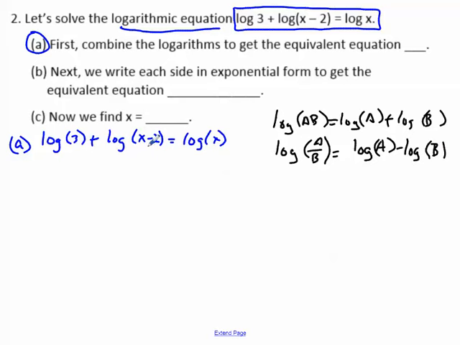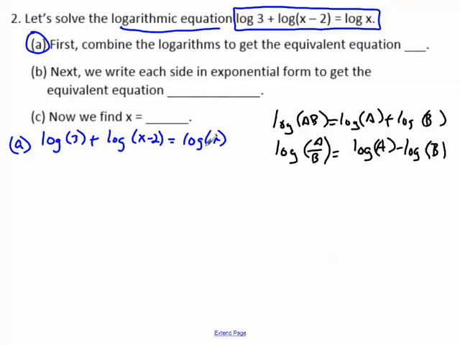We're going to use these properties moving from the right to the left, because we've got a whole bunch of stuff that's kind of separated. This equation in blue has been expanded already. We need to combine it, contract it a little bit. So we're going to move from the right to the left. If we've got logs that have the same base and they're added together, we combine them into the log of a product. And if we've got things that are subtracted, that becomes our quotient, or sorry, our denominator.